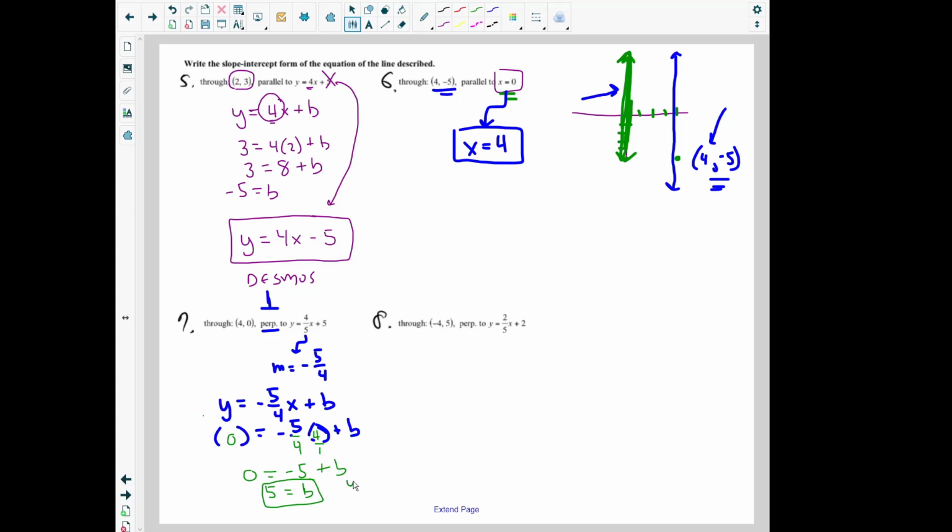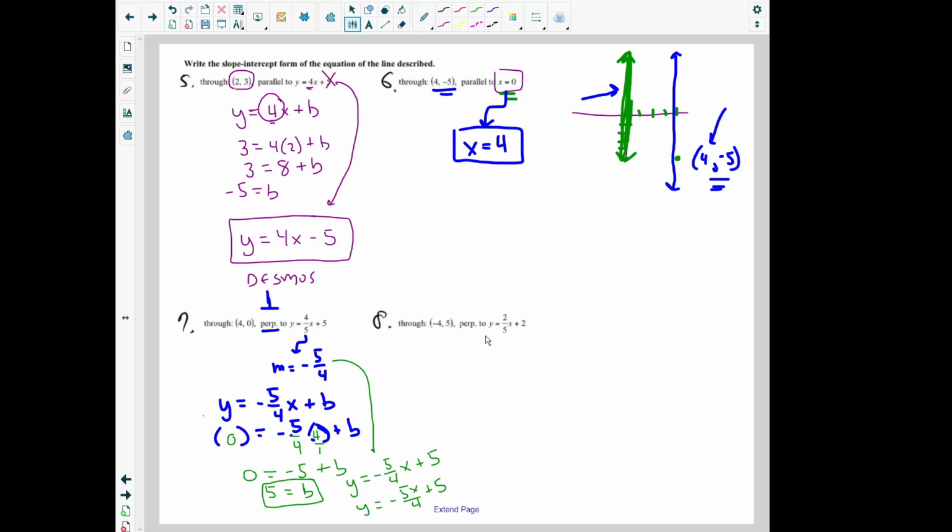Okay, so the final equation of the line is just the m that we found in the first part right there. So negative 5/4, of course, x, and then plus 5. Another way to write the line, you can write it like this too. You can write y equals negative 5x/4 plus 5, a little more compact way to write it, means the same thing.